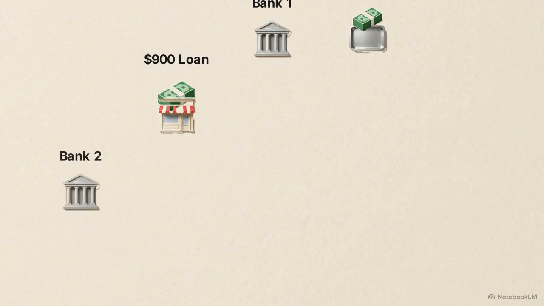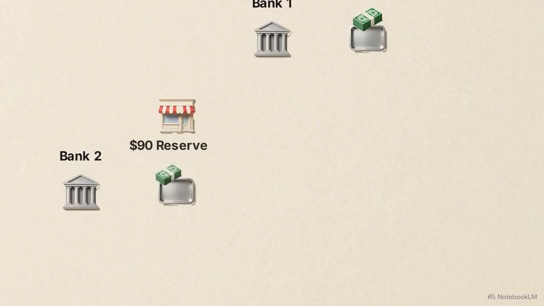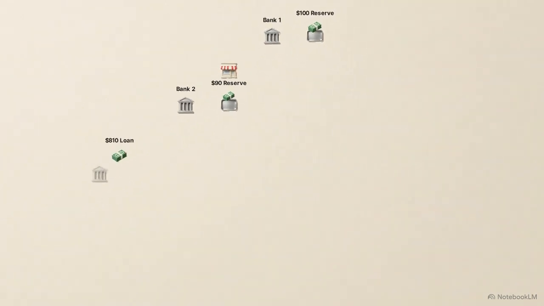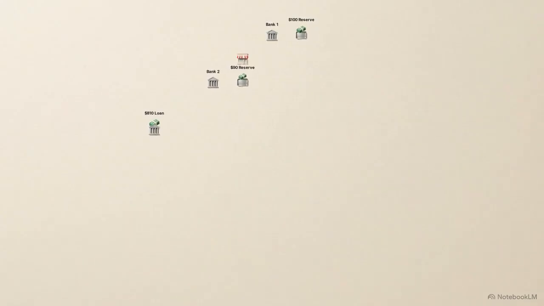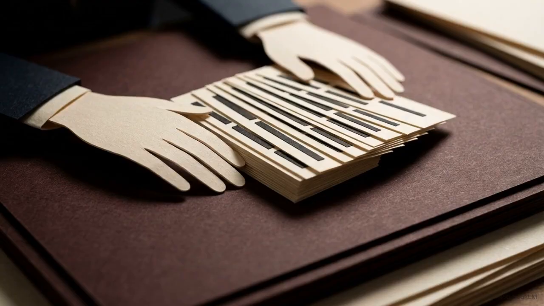Naturally, they head to their own local branch and deposit that cash. The cycle repeats. This second bank keeps $90 as its reserve and lends out the remaining $810 to a brand new borrower. This process of depositing, reserving, and lending happens continuously. The cash cascades through a vast network of branches and borrowers, a process economists call the money multiplier effect. Through this relentless chronological chain, a single localized deposit mathematically inflates the total volume of money circulating throughout the broader economy.